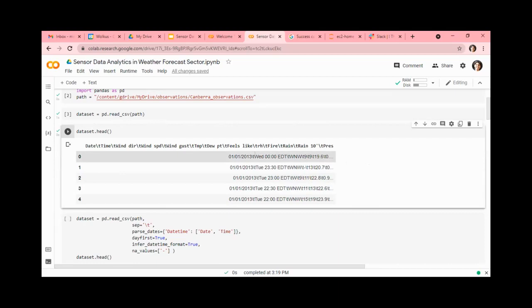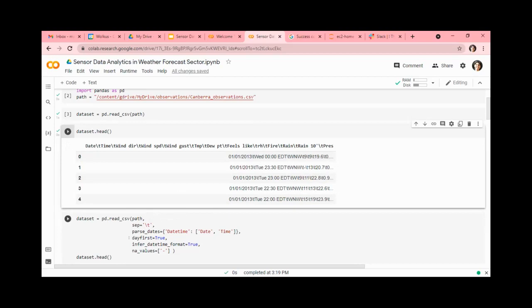The other thing we see is how the date is parsed. If by default I just pass read_csv, this is a very weird format, because here it is like Wednesday and then the time, and the date format is very different. So in that case, we say take the date time by combining the date as well as the time and make one column of date time. This is what parse_dates does.